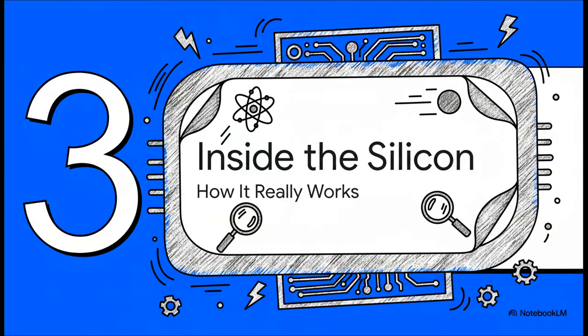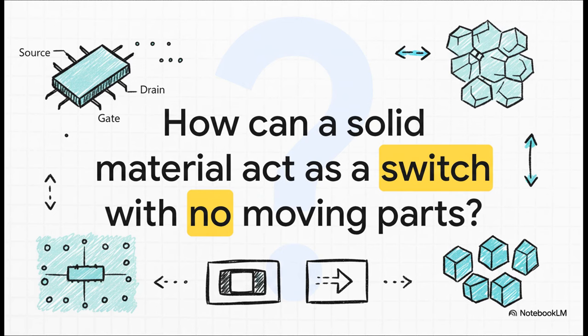Let's go under the hood and look at the actual physics inside that little piece of silicon that makes all of this magic happen. I mean, this is the big question, isn't it? This is what's so mind-blowing. We're not talking about little gears or tiny levers inside. It's a solid object. So how does it do it? Well, the secret is in the unique properties of a special class of materials called semiconductors.